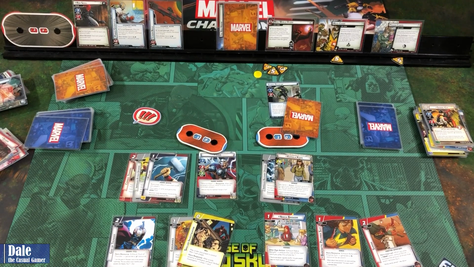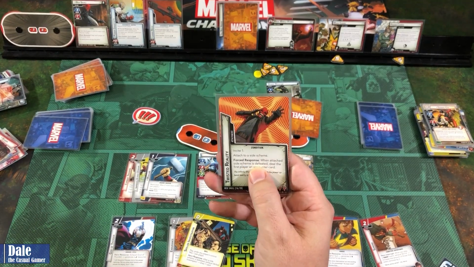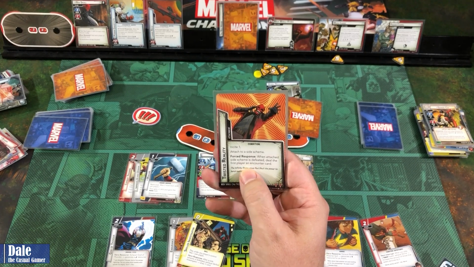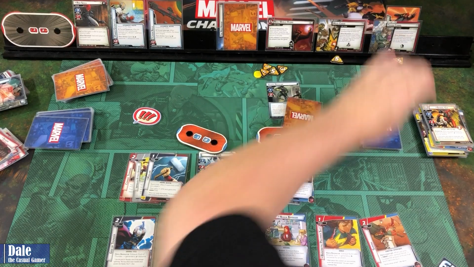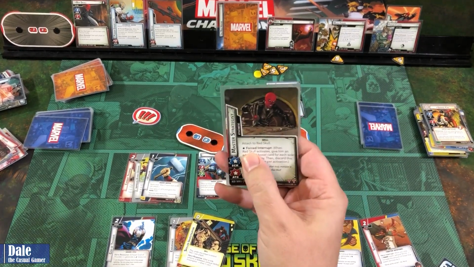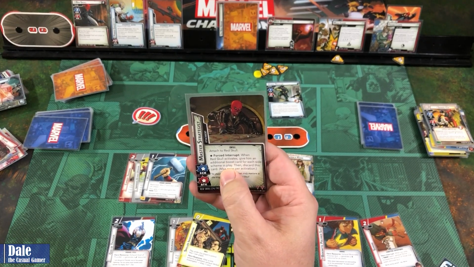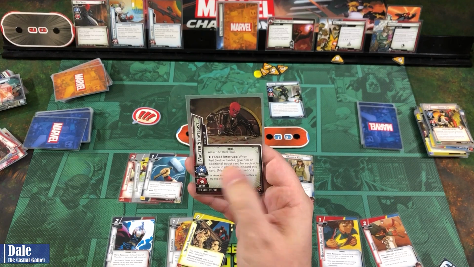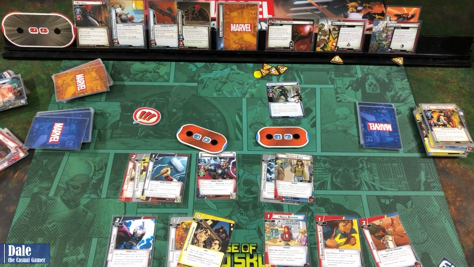Insight 1, we got more problems. Head to a side scheme. When it's defeated, deal the first player an encounter card. So we'll put that on the prison camps. And here, Master Strategist. When Red Skull activates, give him an additional boost card for each side scheme in play, then discard this card. And we move first player.